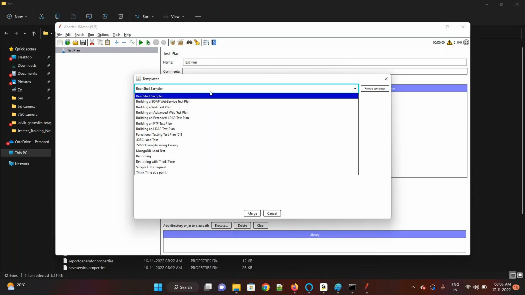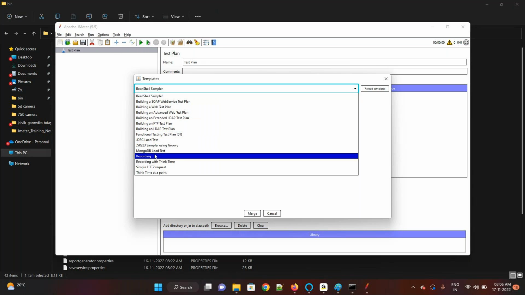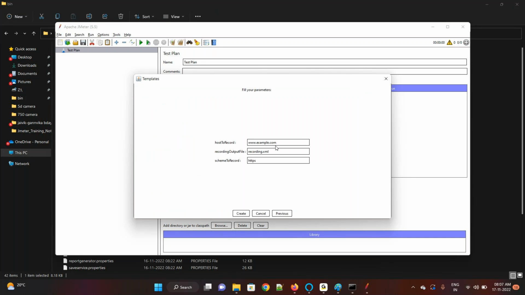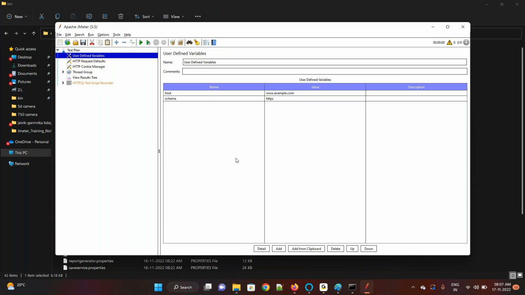Okay. So here I have to go to recording. Just click on recording, and it will give us all the documentation for whatever you have to do. Click on create, and you can keep it as it is or change it. Just click on create. Okay, see, now it has added all the components.